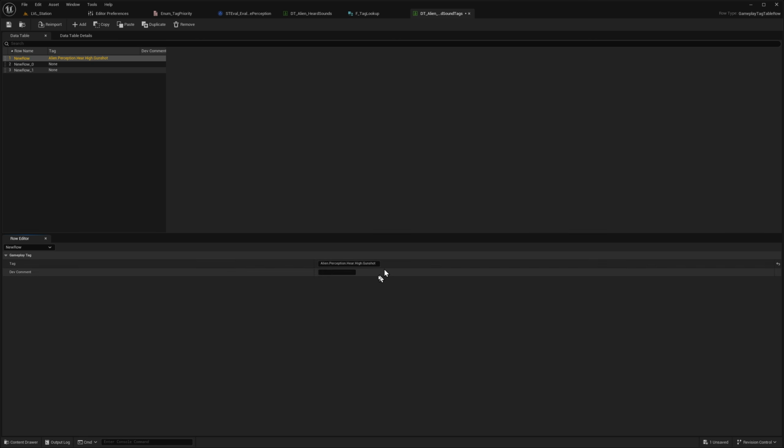So this is how we'll derive the priority from the gameplay tag. And this is the reason why we're converting the sound event tag into a gameplay tag, because we can use gameplay tags to derive the priority of that noise event. So we can create a number of different gameplay tags that derive from the high priority, medium priority, low priority, etc. So let's create a medium priority sound. This will be footsteps. So alien dot reception dot here dot medium dot footstep.